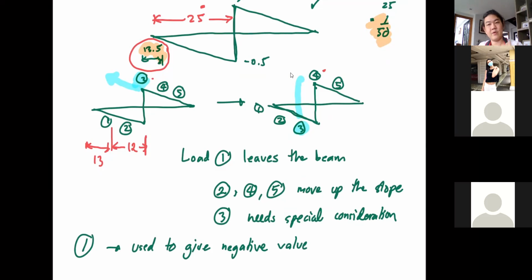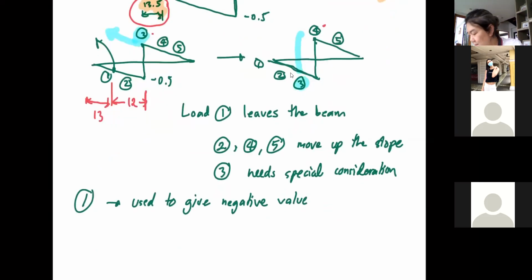of how much? Now you can calculate this directly, because if this is minus 0.5, at this location, can you calculate the ordinate? The ordinate is minus 0.5 multiplied by 13 divided by 25.